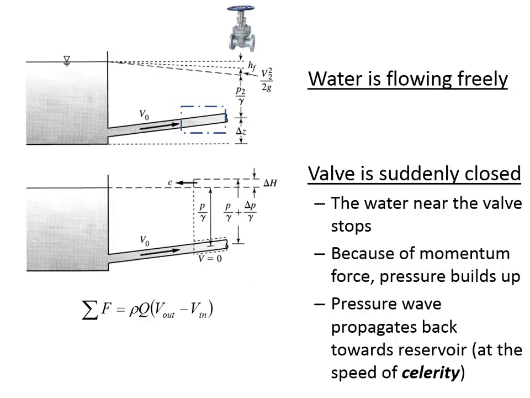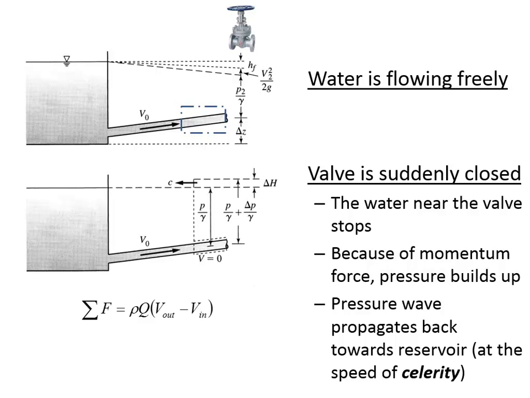And these little dashed lines here, what that means is that the pipe begins to swell because there's a higher pressure inside the pipe in this location, because there's more pressure because the water behind it is slowing down suddenly. So there's an imbalance of forces. So the water near the valve stops, but there's momentum that's been going. The water was moving, but then it stopped, and so there's a pressure wave that forms, and it is actually reflected backwards towards the reservoir.